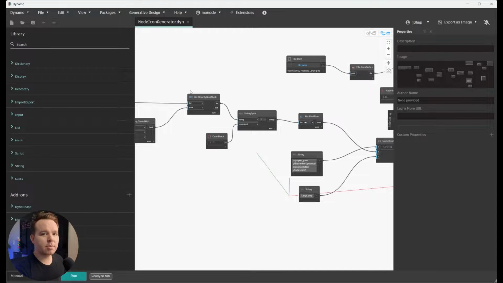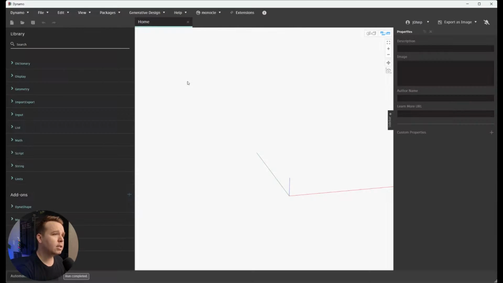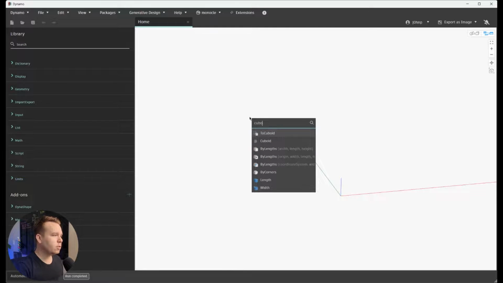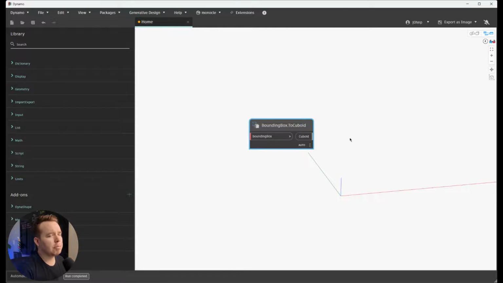So it exports that image temporarily to your temp files. That way it can bring it right back in. So you can see I now have a nice little thumbnail of my graph, and I'm good to go. That's a new feature in Monocle as well. It is in there, so you can use it if you'd like to create those quick thumbnails. It only does the graph view just because if you want something a bit more advanced, you should probably just make that yourself. If we go to another new feature, or a bug fix rather, that I found recently.